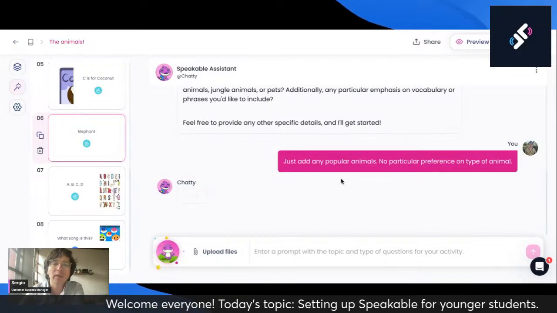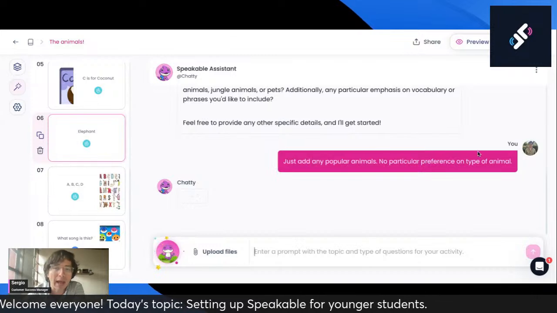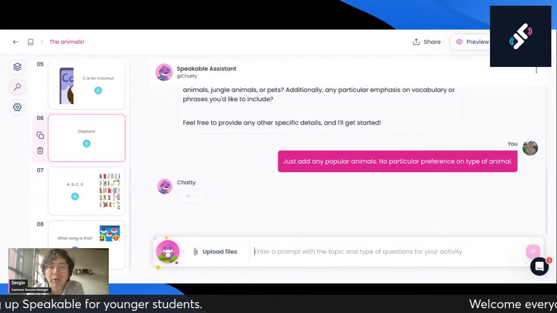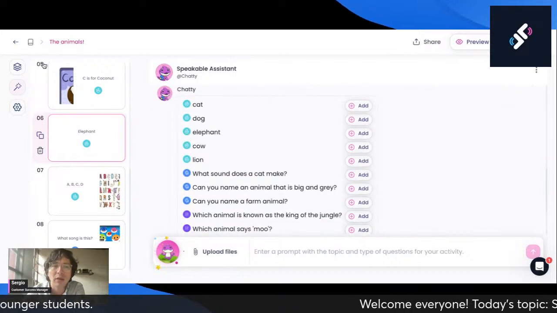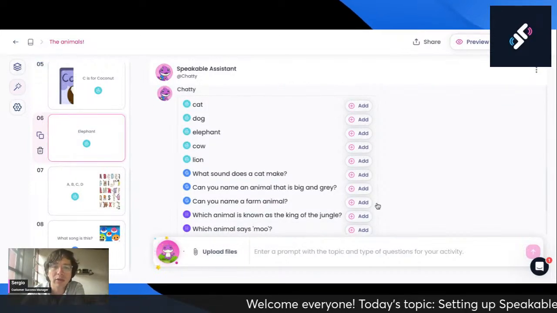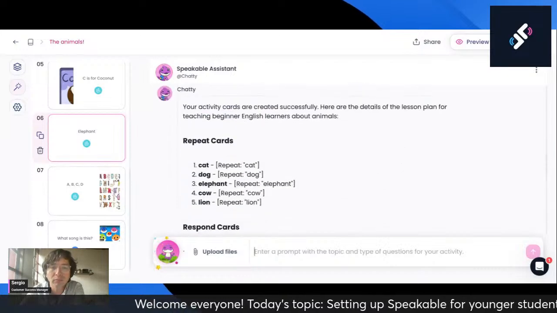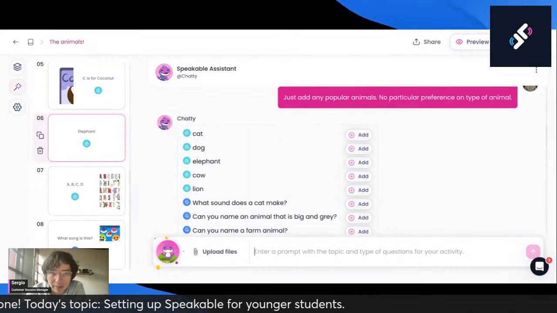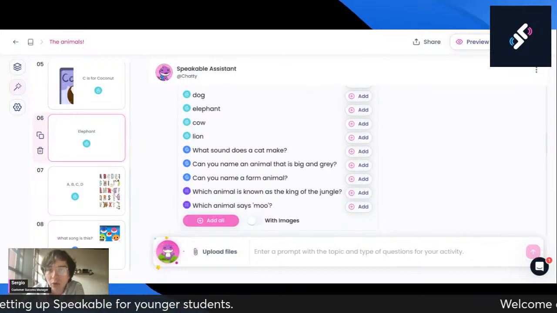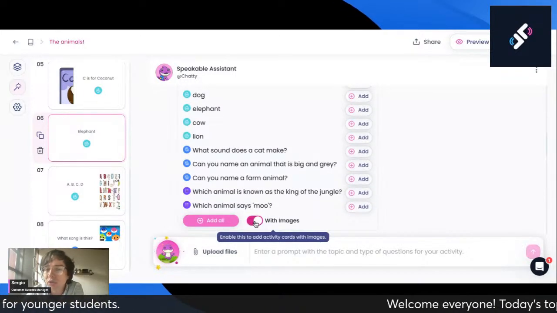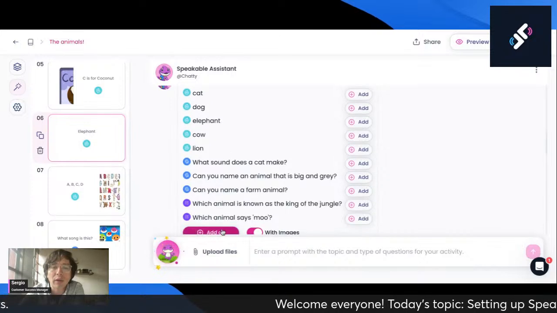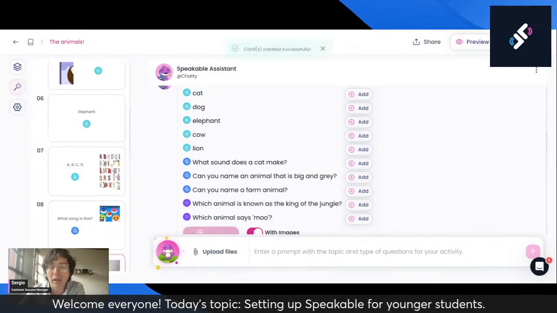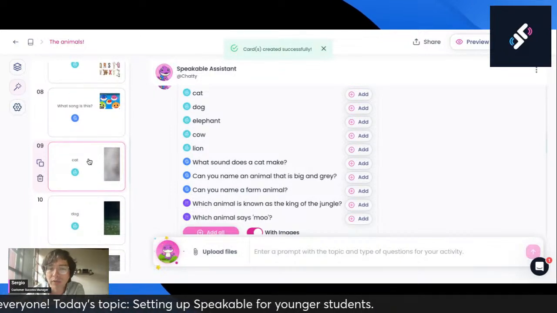But anyway, Chatty is going to adapt to what you add. And even if Chatty already completed your activity and you already added it, you can go back and forth between the content and the AI Creator to keep editing. One thing that I do always recommend, especially for younger audiences, is to click the with images part. That will allow you, in two clicks technically, to add all the content with images included. So let's go see what Chatty did.